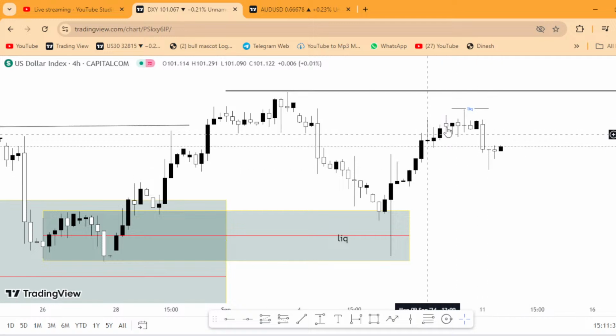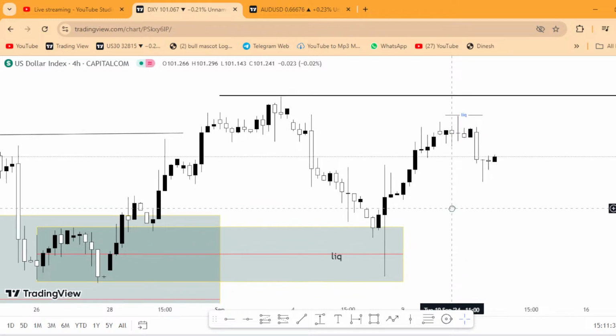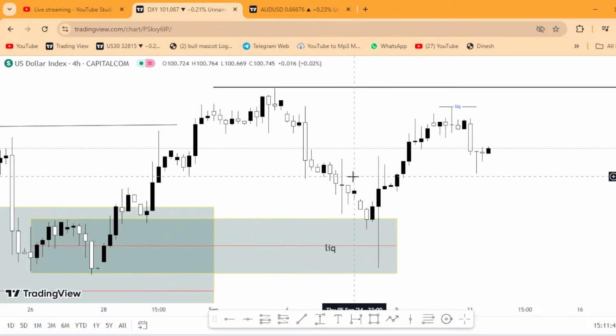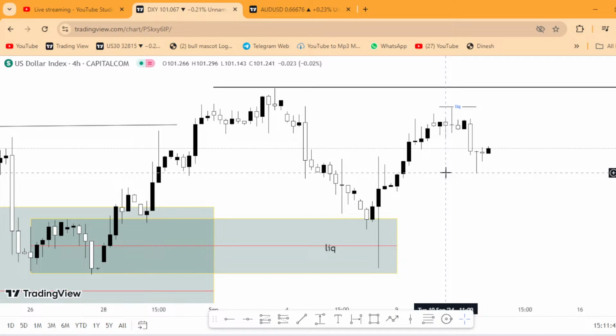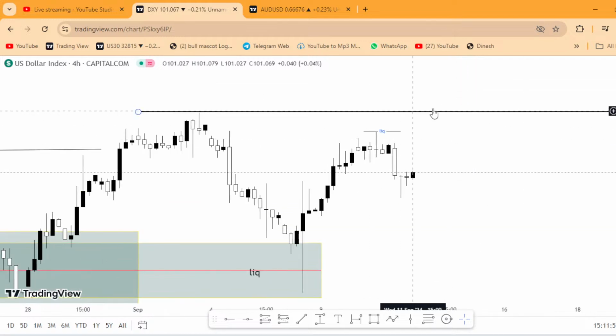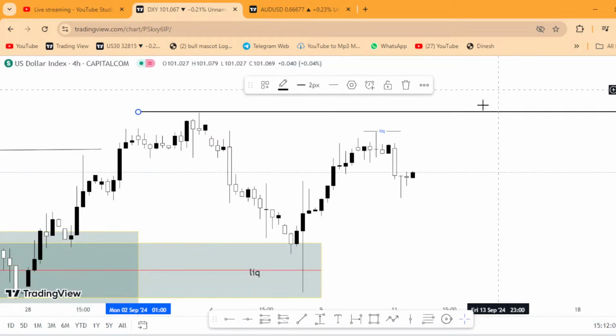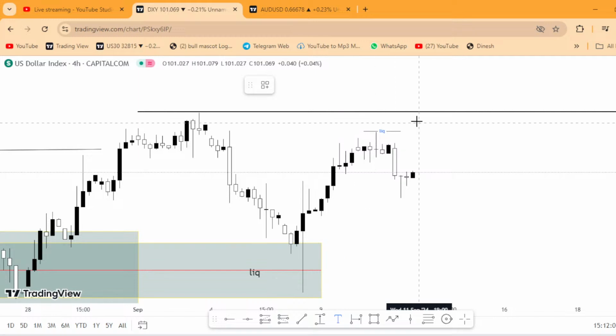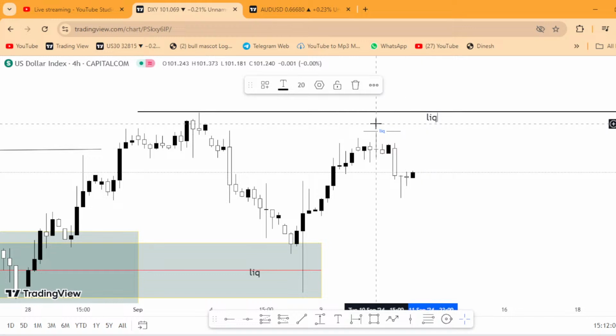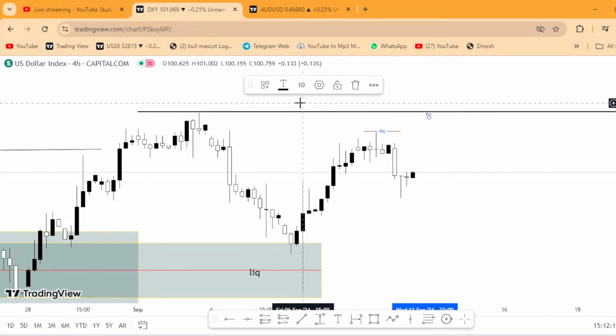We realize that price was pushing to the buys because we have liquidity here. So that means by all means, whatever comes into the market here is going to be targeting either this liquidity here or this one. So we have liquidity in two places, right? Why do I spend a lot of time on DXY? Because if you understand DXY, it will be simple for you to master the other pairs, because this is the one that gives direction on those pairs.